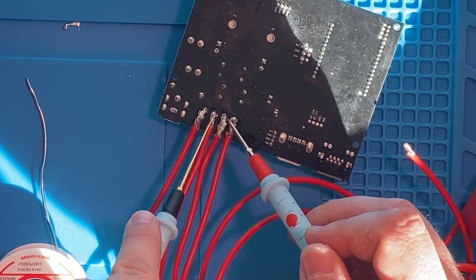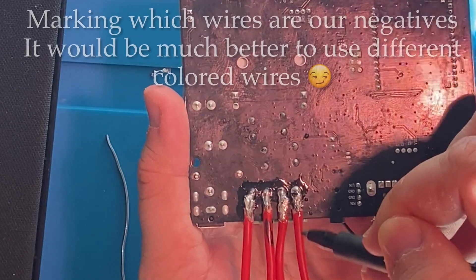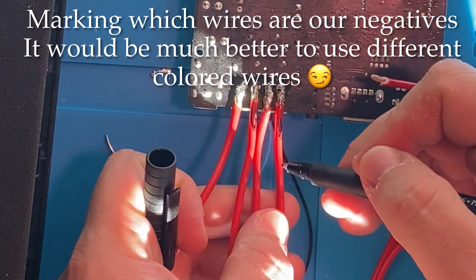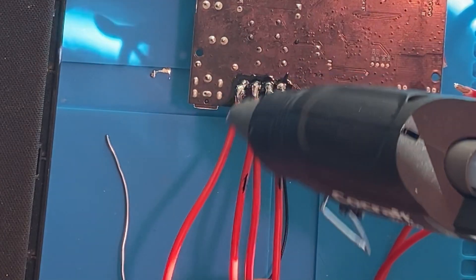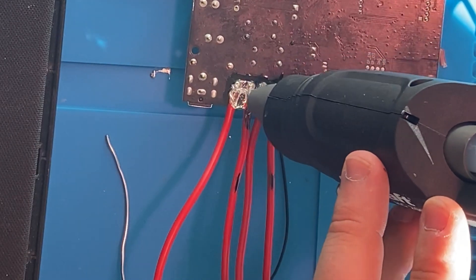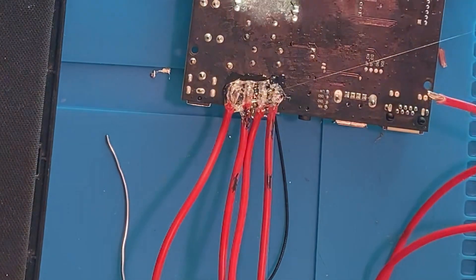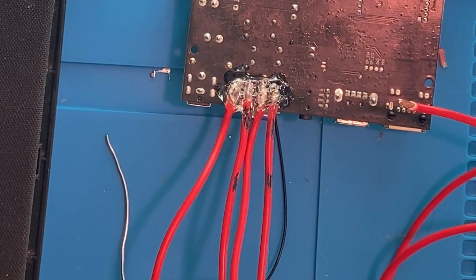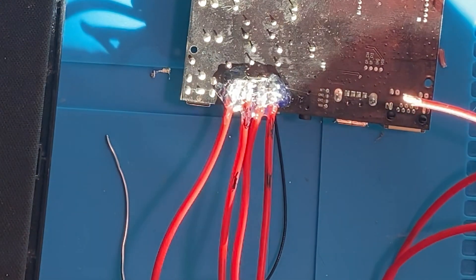To secure these I'm just going to hot glue them in. I'm going to make a few marks in case it comes off. Silicone would be a better option, but hot glue will work. This helps to relieve the tension so our solder points don't break off. The only time you have to be really careful with hot glue is if the part actually gets hot, because then it could liquefy again — and that's when you want to use a temperature-resistant silicone.